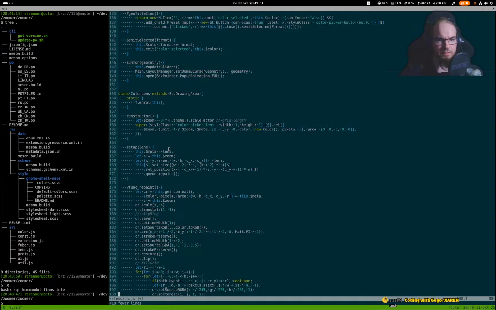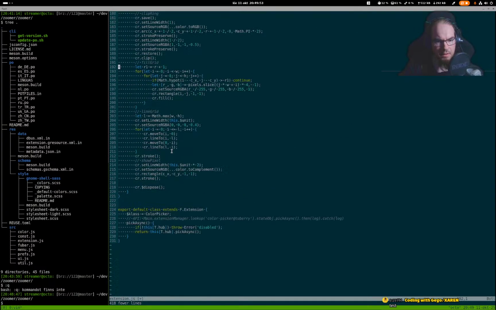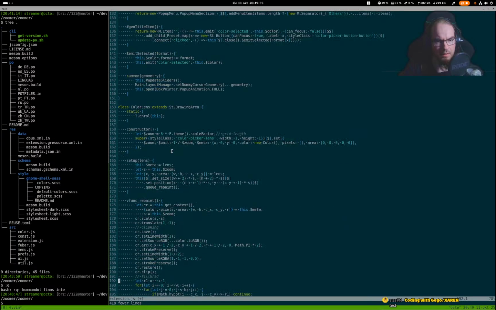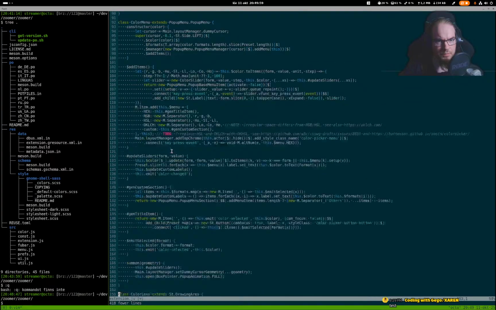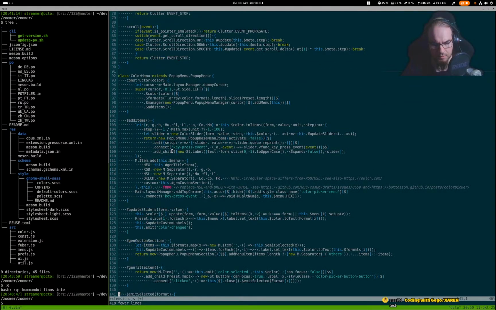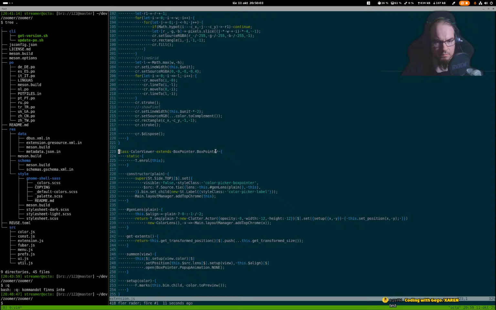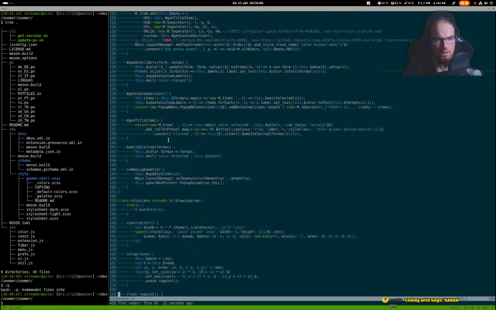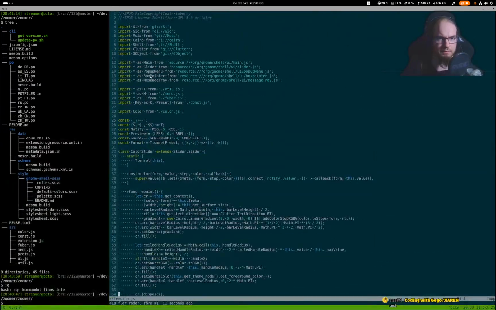Just delete everything here and draw area. We need that. Wait, did I do right? Color pixel box. I need to go through everything here.